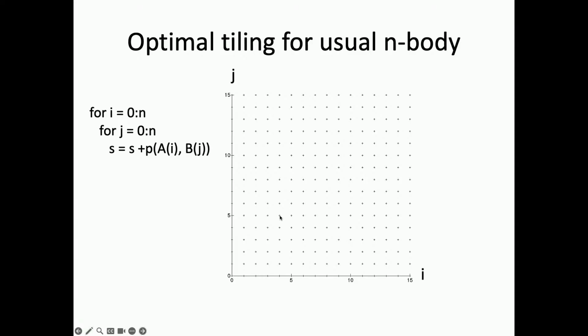So what do I need to do to execute that entry? I need that entry of B and that entry of A. So those are the projections. So what I'd like, let's suppose my cache size is of size, and let me just simplify this. All I care about is I'm accessing A sub i and B sub j.